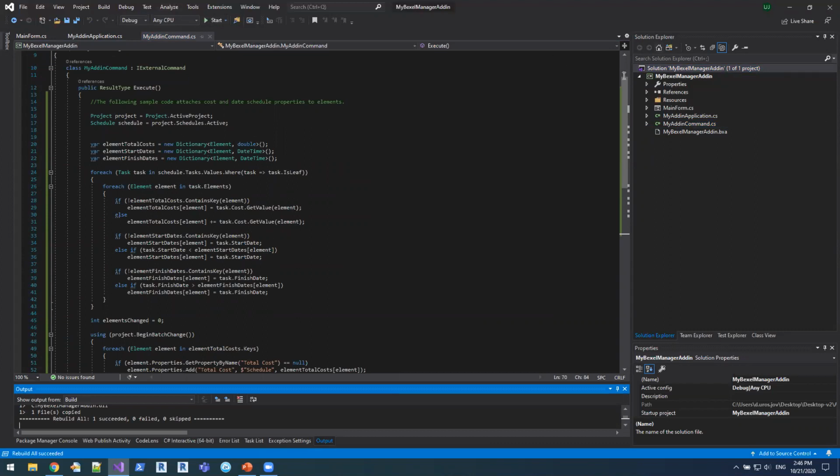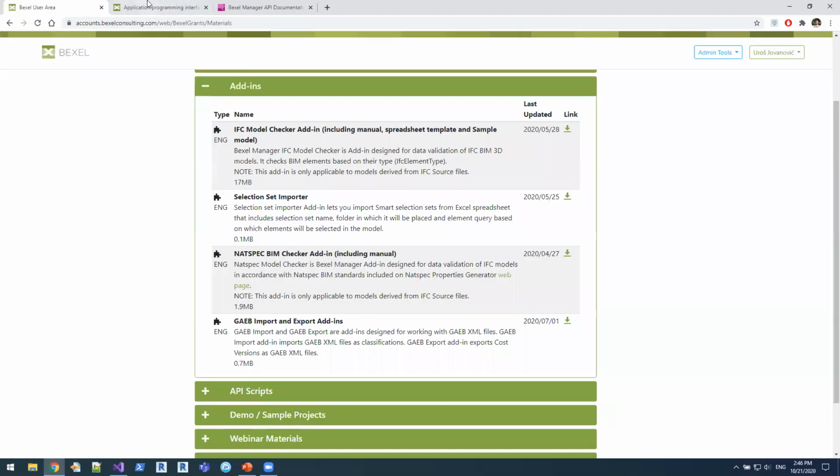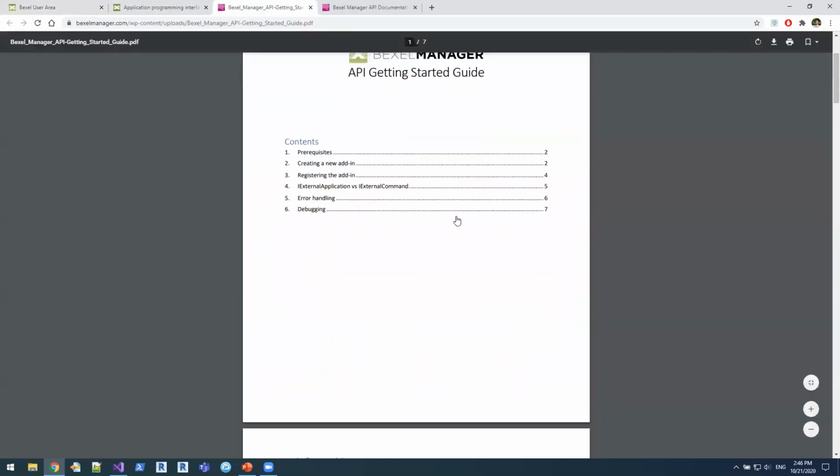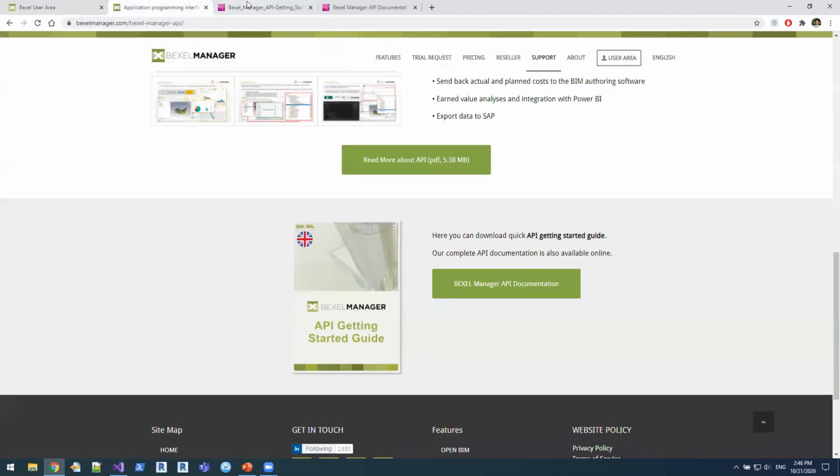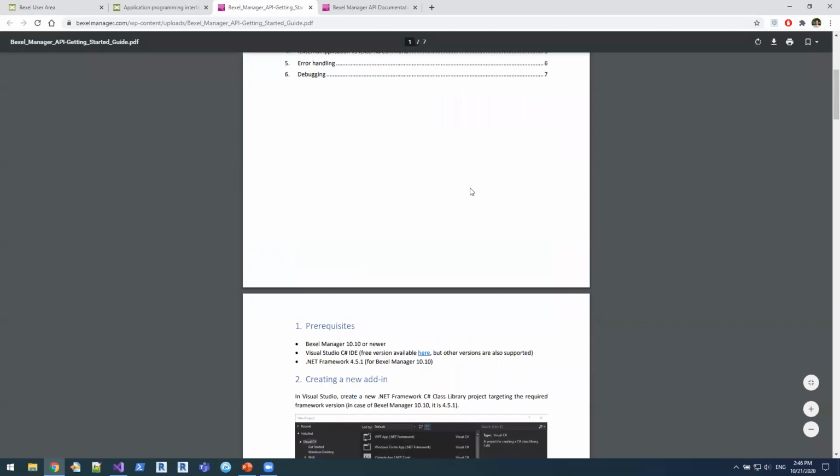And the way you can set up this environment inside Visual Studio to create your own add-ins and commands is described in our API getting started guide. On our website, you can find it under BEXEL Manager API.